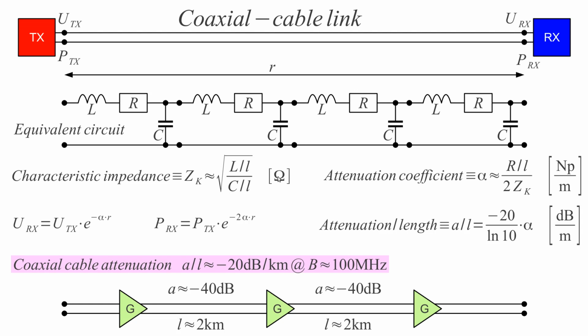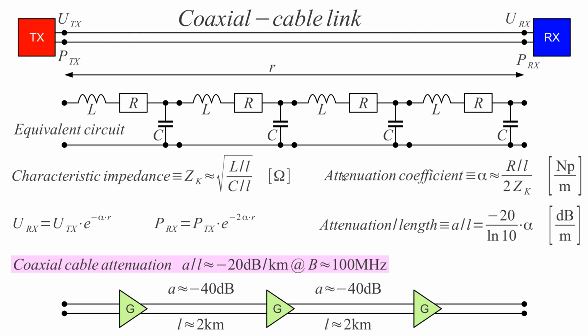To get the best possible transmission over such a line, it makes sense to have both the transmitter and the receiver matched to this characteristic impedance. So we don't have any reflected waves on this line. We don't have any multi-path distortion on this line. We have the maximum power transfer on this line. Resistors, of course, cause losses.